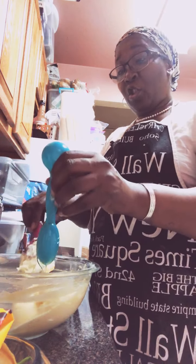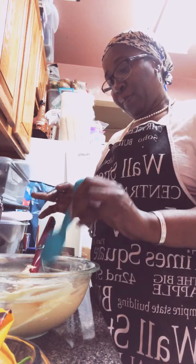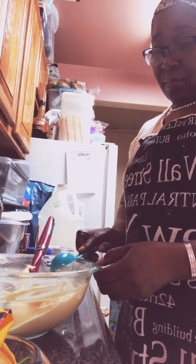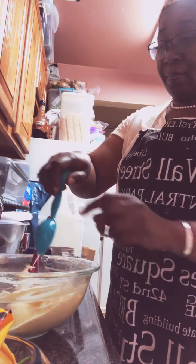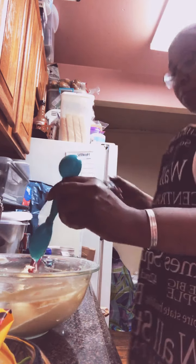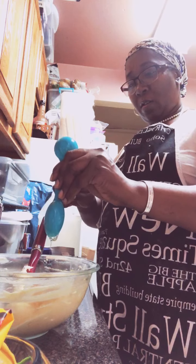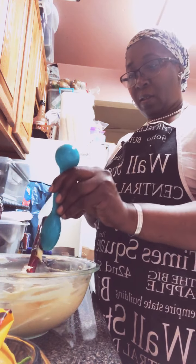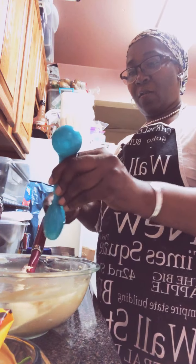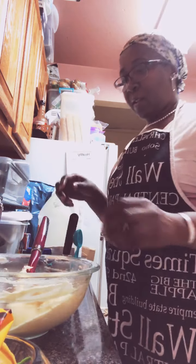Right now it's a sugar cookie, but I add a secret ingredient to make it lemon cookies. And that, my ladies and gentlemen, is pure lemon extract — that's what I use and it makes a yummy, delicious cookie. I'm going to get a small spatula to scrape out all of that yumminess from the spoon.